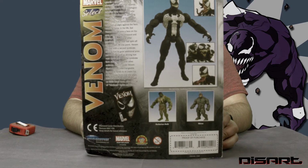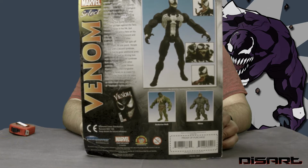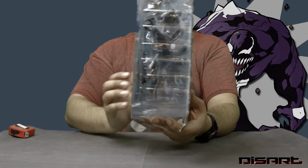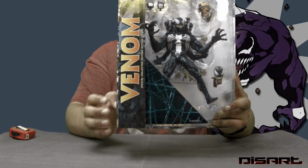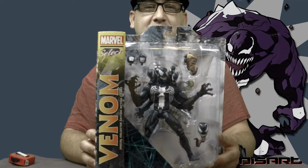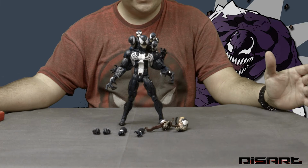There's a couple different poses. You can see what you can do with the other head, and I also forgot to mention the head with the long tongue. And there's the side. That's boring. Check out the long tongue head before I bust it open. Got it? Sweet. Let's bust this baby open. Okay, so here we are with the Venom, busted out of the package.